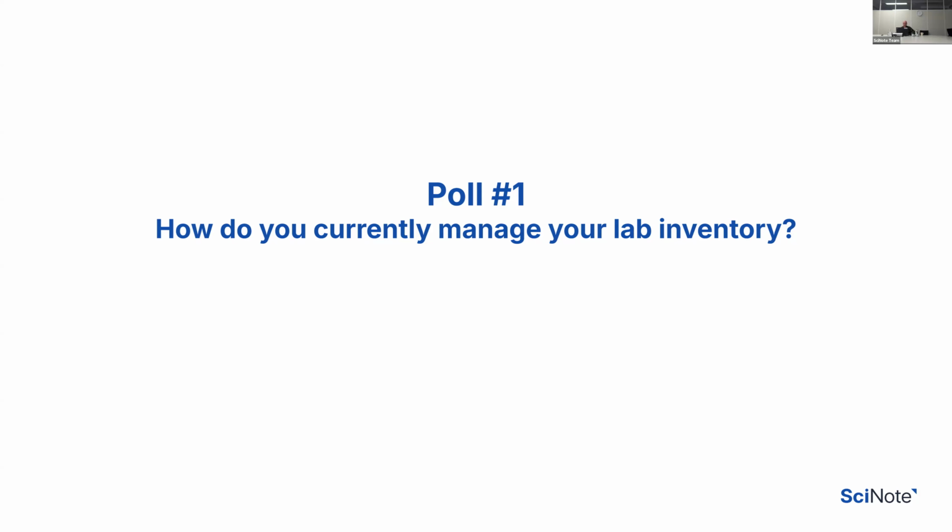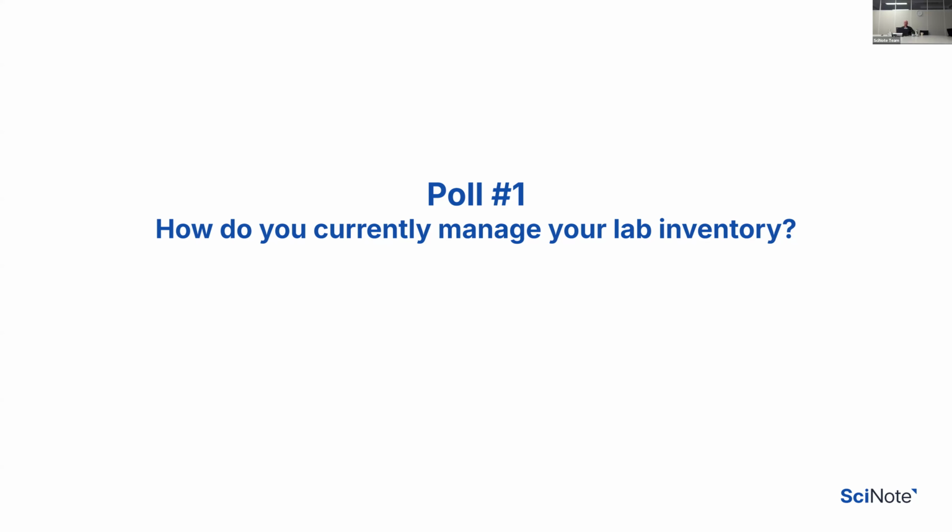Let me end the poll now so you can also see the results. So these are the current results that we had. As you can see, spreadsheets are the majority. We have quite a lot of mostly manual or paper, which surprises me. None of you are using dedicated inventory software. And then ELN and LIMS are also quite close to each other in terms of percentages. Good. Okay, this was a nice warm-up, and let's jump into other things.